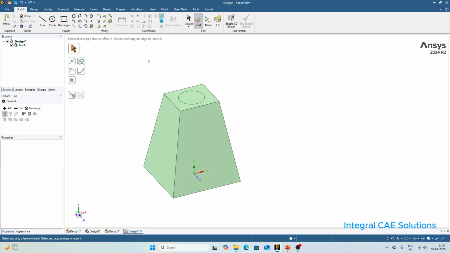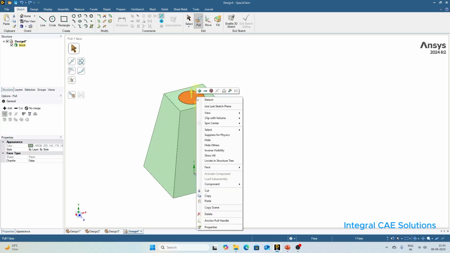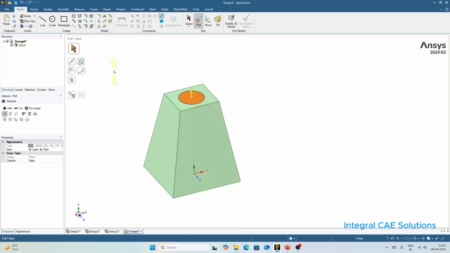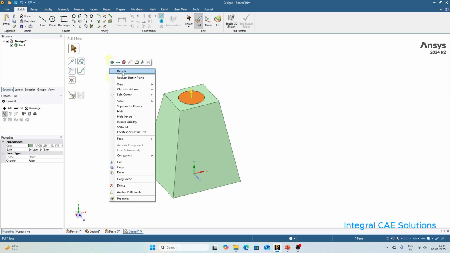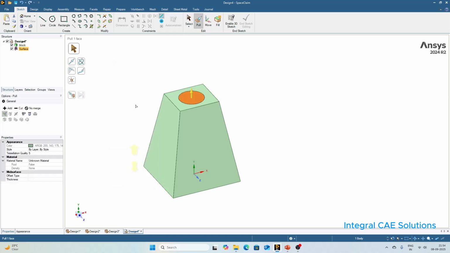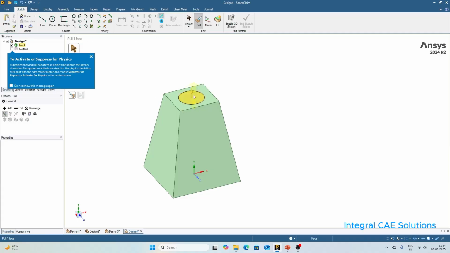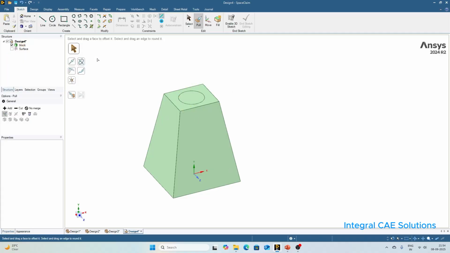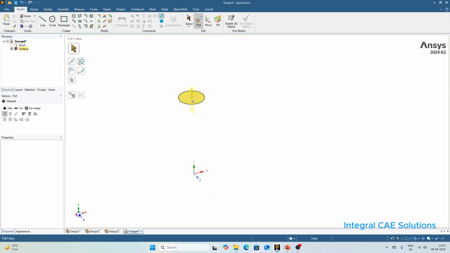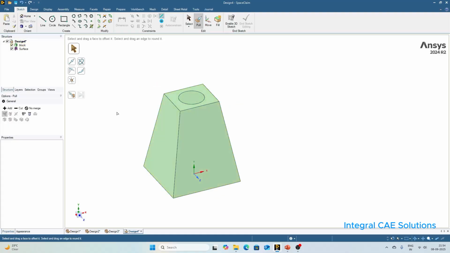So if we want the bar as a separate solid, we need to separate this surface from the block. Right click on the circle and create a copy of it. Just click on copy, then right click again anywhere on this white screen and click on paste. You can see that we created a copy of this surface. If you hide this, you can still see this surface, so this surface is still part of the block. And this is just the surface now, which is a copy of the surface on the block.